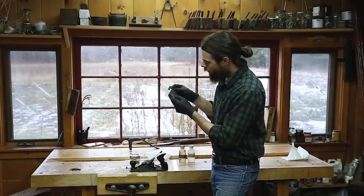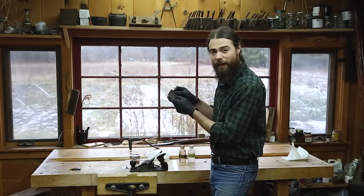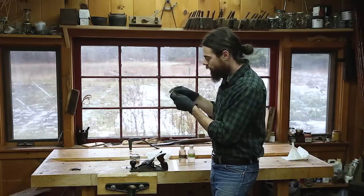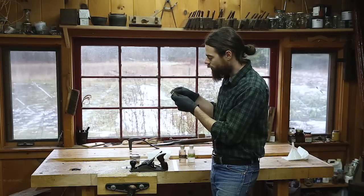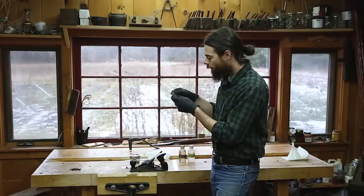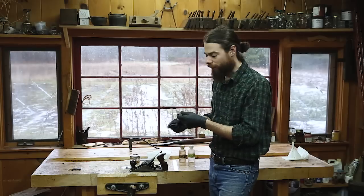I'm going to set a square on there and just see if there's a little bit of camber or roundedness, which is what I want. This has actually a really nice amount of it — not too much, but not too little. So all I'm going to do is regrind this bevel, but I'm going to keep the same camber. It's the amount that I like.